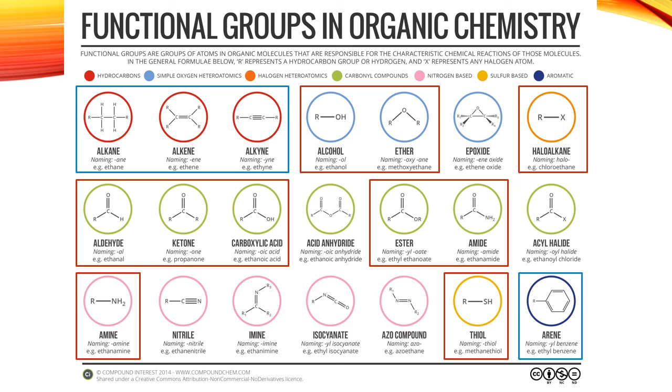So we come back to our main slide. We've talked about the hydrocarbons before. In this chapter, we've talked about alcohols, ethers, aldehydes, ketones, carboxylic acids, haloalkanes, and esters. Now, while I won't go into them, if we would have had time to test on this, I would have also expected you to be able to identify amide, amine, and thiol.